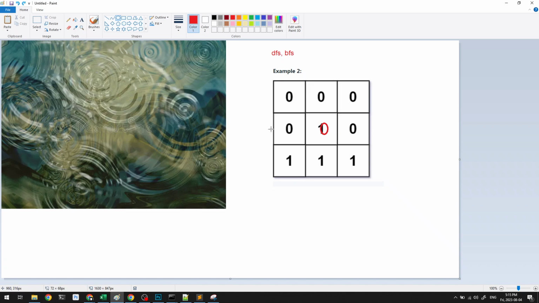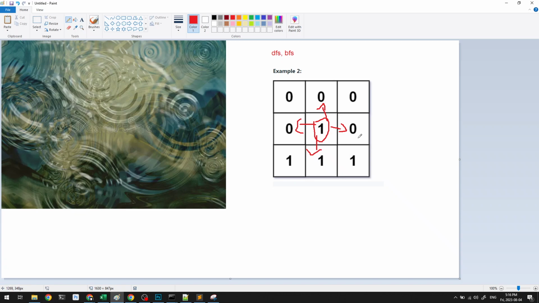Now, we could have also done a DFS from the 1s, right? Maybe we did our DFS from this one and tried to find the location of the nearest 0, and then we propagated that information back and filled it out. So in this case, let's say we started a DFS from this position here. Then I would look in all four directions, right? I would look here, here, left, and also right. I know I messed up those directions, but bear with me.